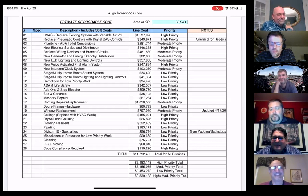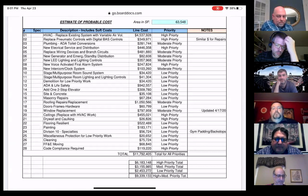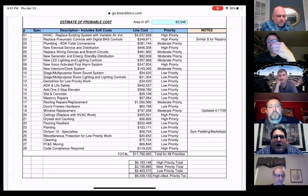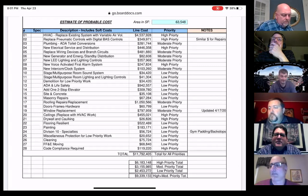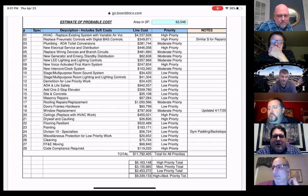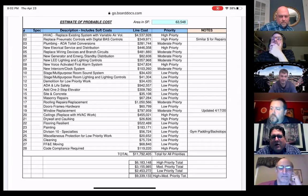Hey, Damien, I have one more question on this page. Yes, sir. I don't see any costs related to the abatement for hazardous material, including asbestos. Yeah, I actually had that conversation about anything that's left to be done in there. I thought we were double checking this with Tim the other day when I was doing my final update. While I don't have it lined out in there, we do have it contained within the line items that are project costs. So abatement of what is required to occur in there is included.